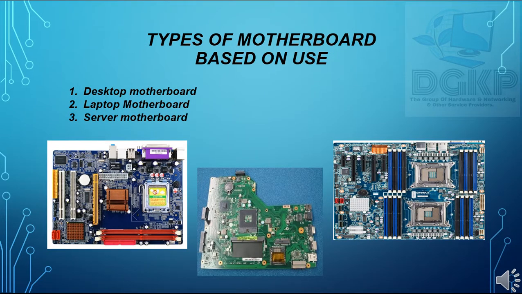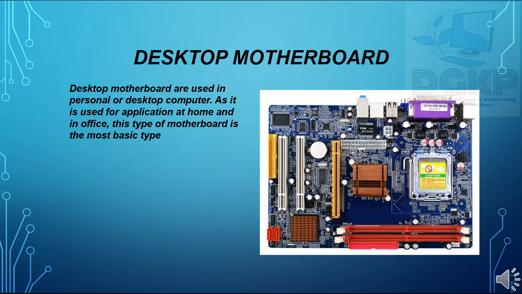Types of motherboard based on use. The first is desktop motherboard. The second one is laptop motherboard. The third one is server motherboard. Desktop motherboard. Desktop motherboards are used in personal or desktop computers. As it is used for applications at home and in office, this type of motherboard is the most basic type.